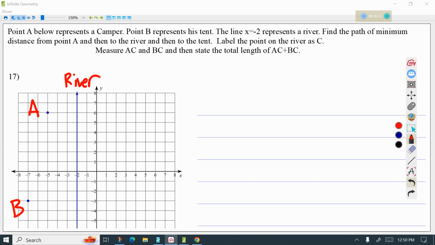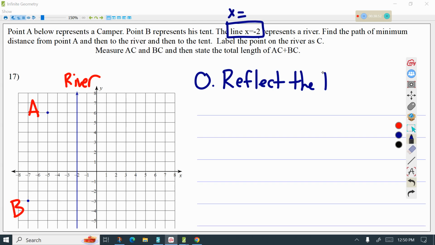All right? Now, on the example I give you, I actually don't want to give you this line. I'm not going to draw it for you. I'll give you something, and then you'll have to graph the line to make the river. Okay? So in this case, for the practice problem, I drew the river for you. So just understand that's not going to be the way it is on the test day. Okay, the key that I told everybody to solve this problem. We spent a lot of time doing this, and I let you guys try to discover it on your own.